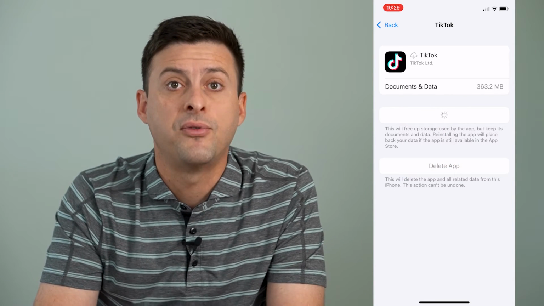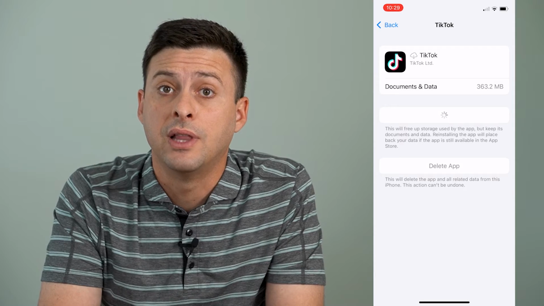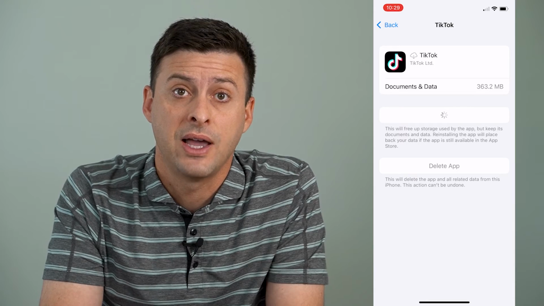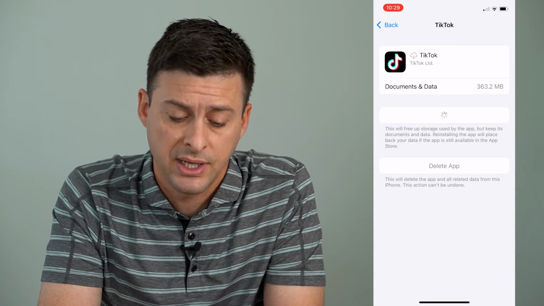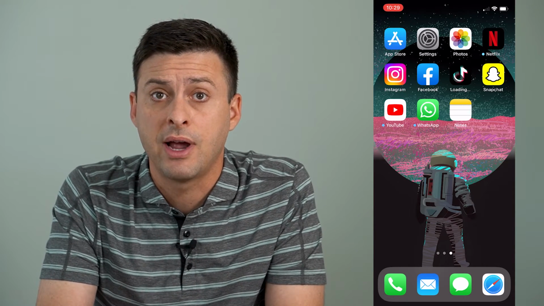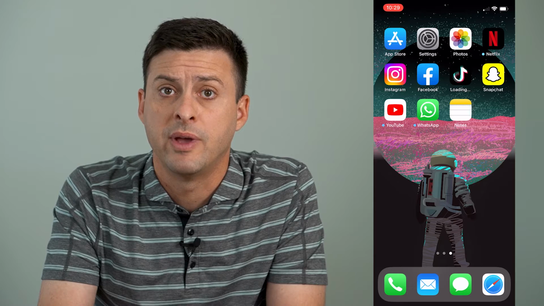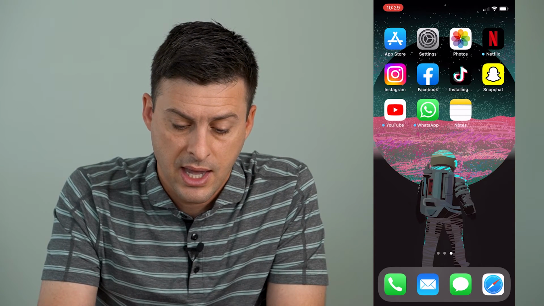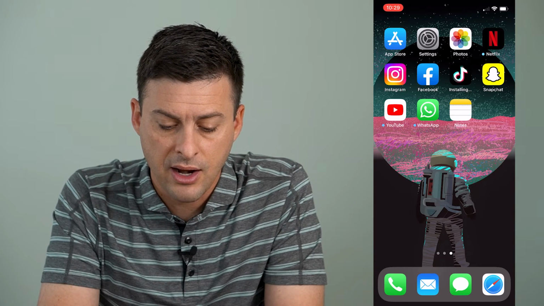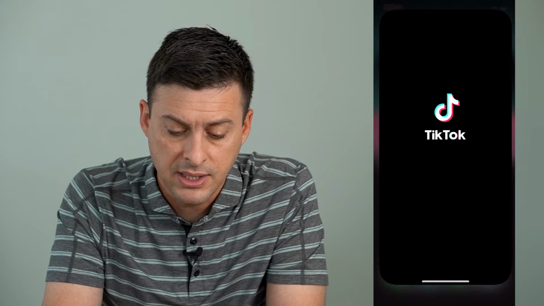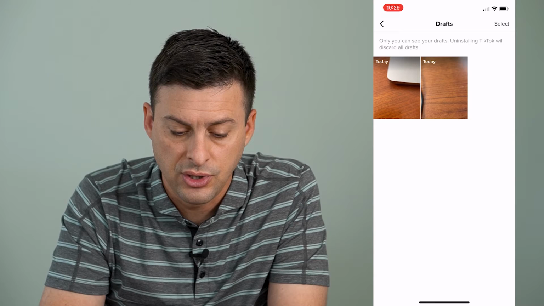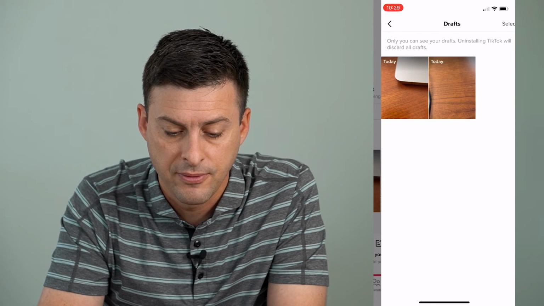And what this does is it force updates TikTok to the latest version, and it refreshes all of those core TikTok app files. So if there's any bugs or glitches in it, it will take care of those and get it all cleaned up. But it doesn't delete your drafts, keeps you logged in, all your messages, all that stuff is normal. And you'll see once I open this back up, my drafts will still be there. And I'll be able to see that if there are any drafts missing, then I can get those drafts back. So you can see these are the two drafts that I have.